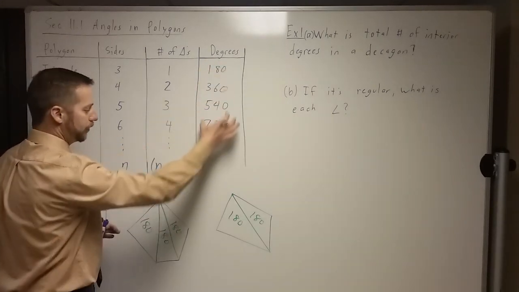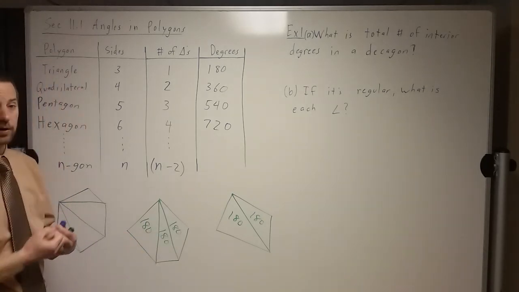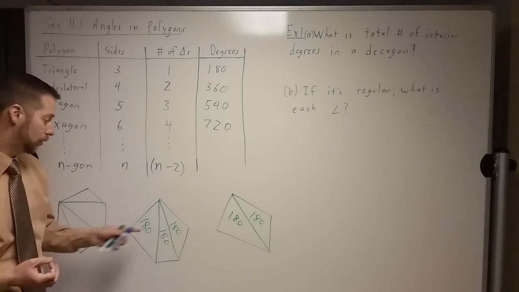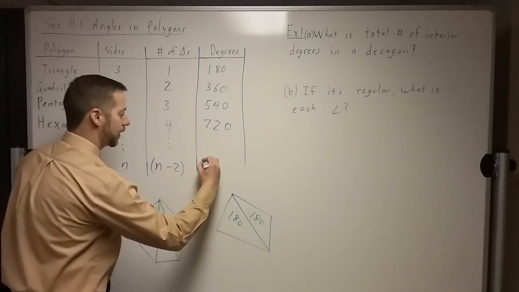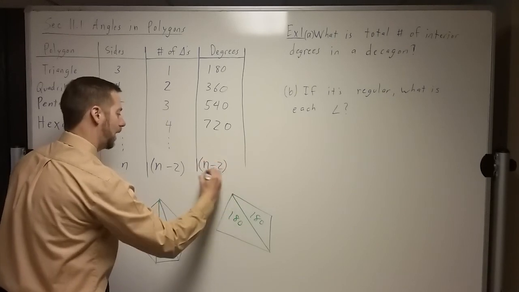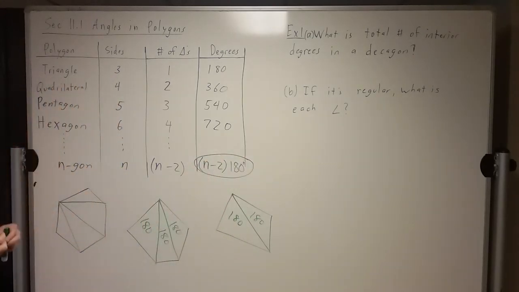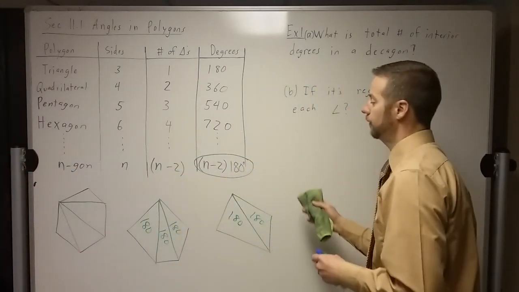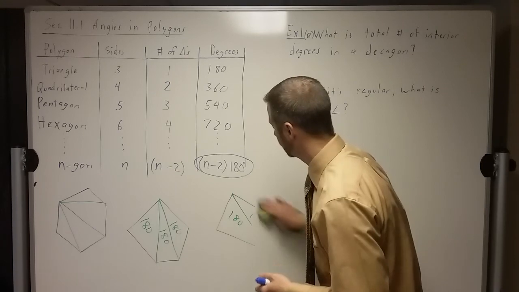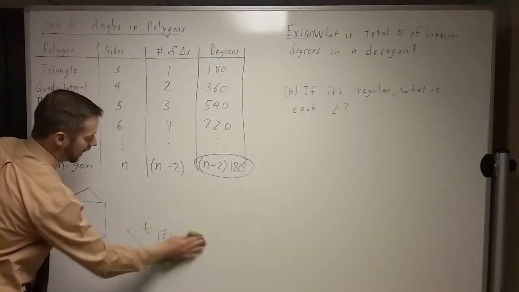To figure out the number of degrees, we basically just take however many triangles there are and multiply by 180 degrees — the number of degrees in a triangle. So since there's 180 degrees in a triangle and there are n minus two triangles, we would do (n minus 2) times 180 degrees. That is the general formula for how we find the sum of the interior angles. We now know how to find the sum of the interior angles of a polygon with n sides — just plug in the number of sides.